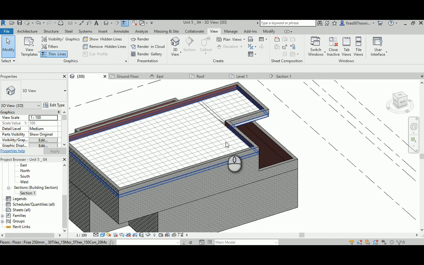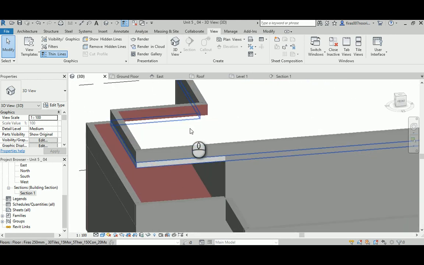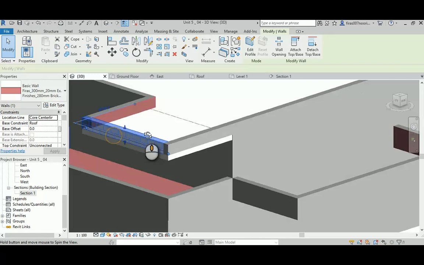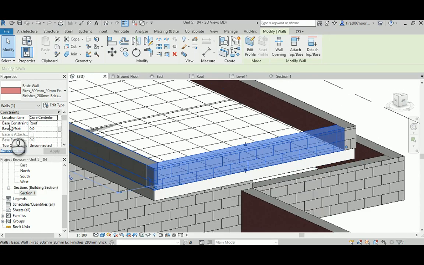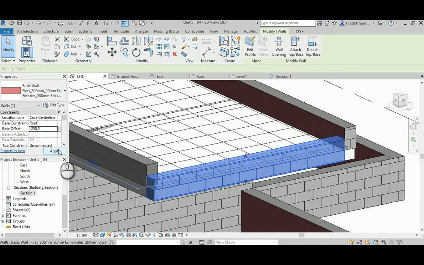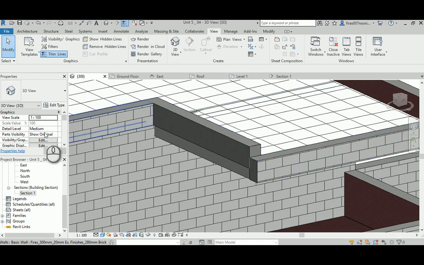Now that part I'm going to talk about in a couple of seconds. Probably if I go from the base constraint, it could be minus 250. Now I'm covering the actual lower part of the slab, but it goes all the way down because it's a fixed height. Where's the height?